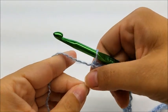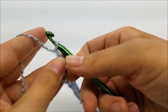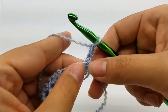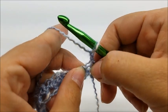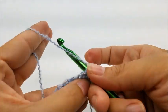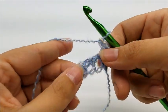Okay, when you make it to the end and you have your 51 stitches, for row two what you want to do is chain one and turn your work. And we're going to put one single crochet right back into that very same stitch. So that very first one, put one single crochet into it. Like that. Now we're going to skip four stitches.